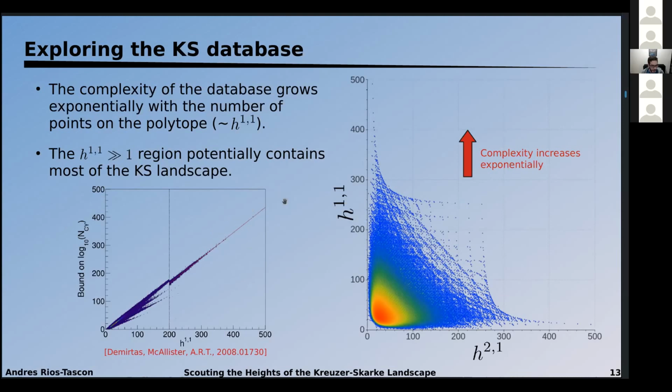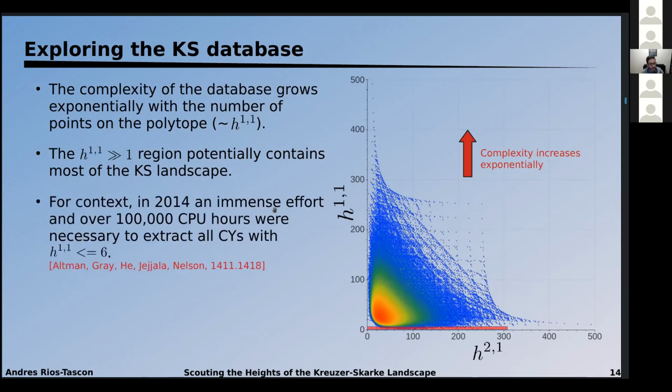And for context, in 2014, it took an immense effort and over 100,000 CPU hours to extract the information of the Calabi-Yaus with h11 less than or equal to 6, which is this red region over here. So clearly, if we are going to study the entirety of the database, and specifically the large h11 section of it, we're definitely going to need new software packages.